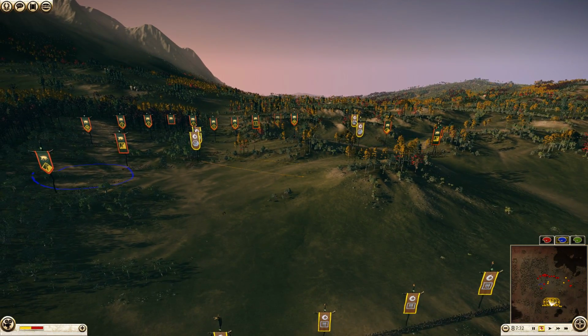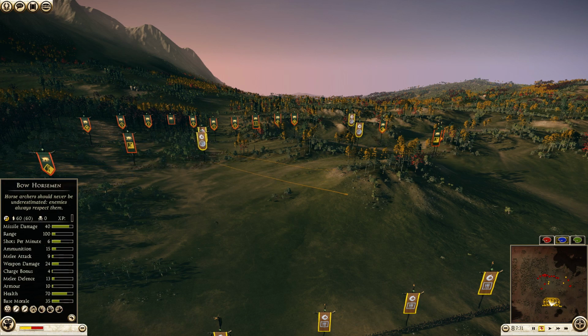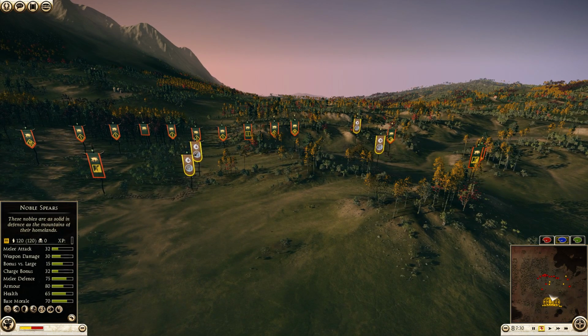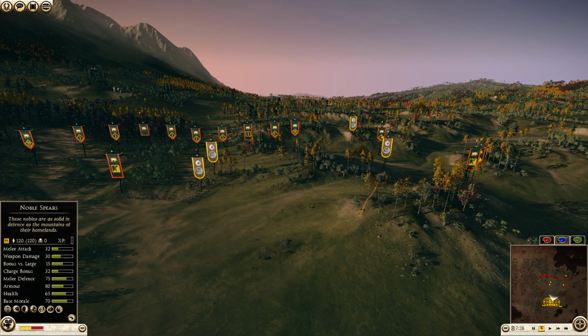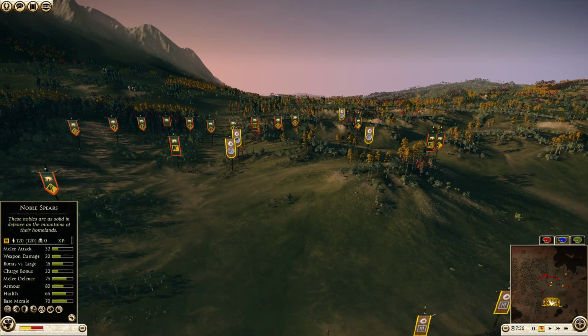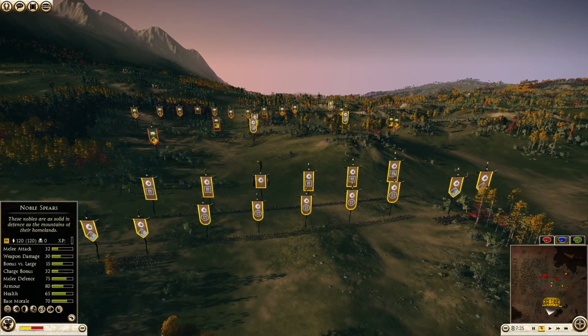I've put all of them on heavy shot, and as you can see, it actually increases their missile damage, but I don't think that it's all that useful now. I think something is wrong with it. Either the damage increase, or maybe the accuracy penalty is too much. I don't really know. It's just not as efficient as it was before.